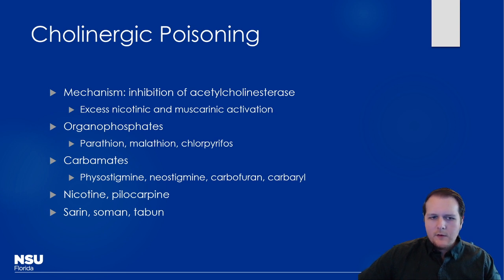The other big place you're going to see a lot of cholinergic poisoning comes from organophosphates. That includes a lot of insecticides, things like malathion and parathion, that have a much different sort of mechanism, as we're going to see in terms of duration of action and things like that. And so we're going to look at how these work.